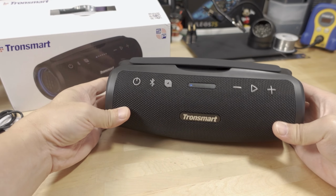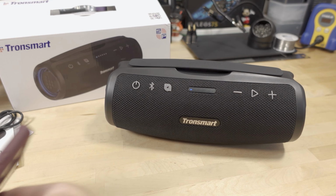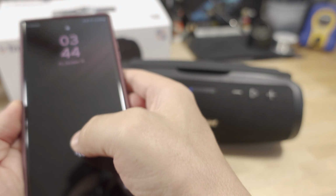And so let me just show you the app really quickly, and then we'll get right into the sound audio quality demo.